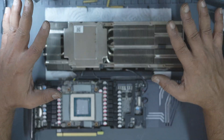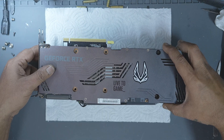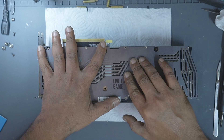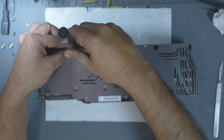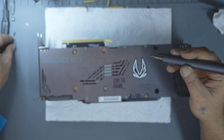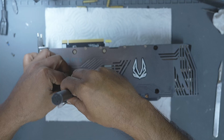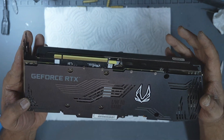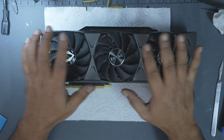When reinstalling the cooler, lay it flat on your table and carefully place the PCB on top — that way gravity works in your favor. Dropping the heavy cooler onto the PCB may break delicate components; the opposite is safer: PCB onto cooler. Double-check the fan and RGB connectors to make sure they are properly seated. Once aligned, secure the main cooler screws in a diagonal pattern to distribute pressure evenly. Don't fully tighten one corner before doing the rest — go gradually. After all screws are installed, inspect the entire card: check the backplate, IO bracket, and cooler to ensure all screws are present, pads are aligned, nothing is out of place, and nothing is bent or missing.